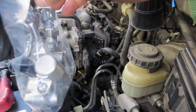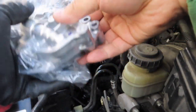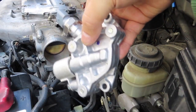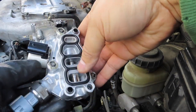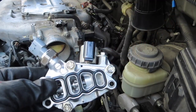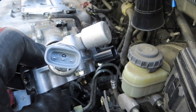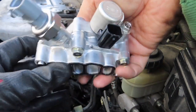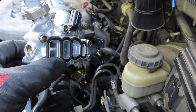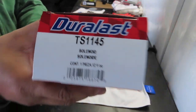And you can purchase the assembly from either your closest auto parts store, if they carry it, or your dealer. Either way, it's an expensive part. And there it shows that it has the new O-ring. There's the sensor, and there's the solenoid. TS1145, the new part.